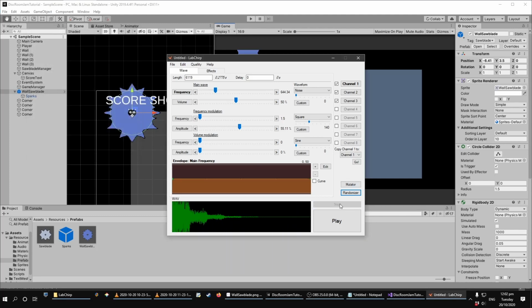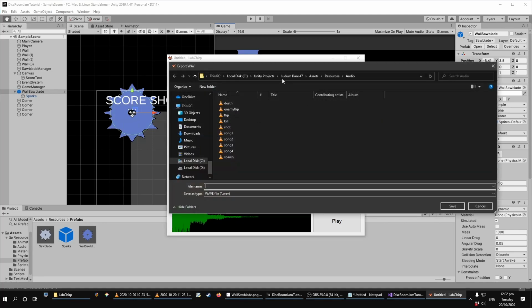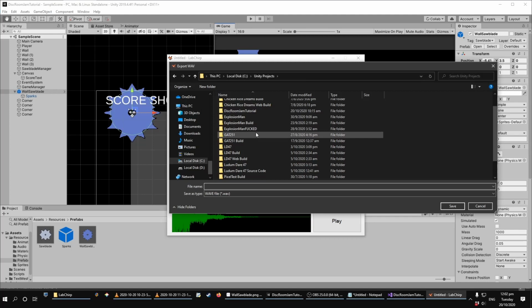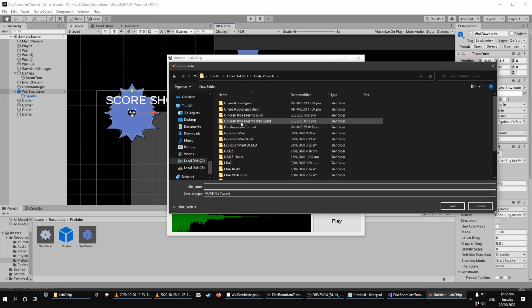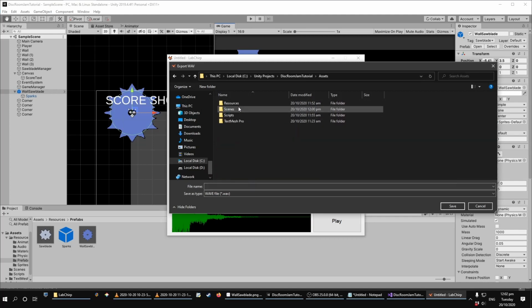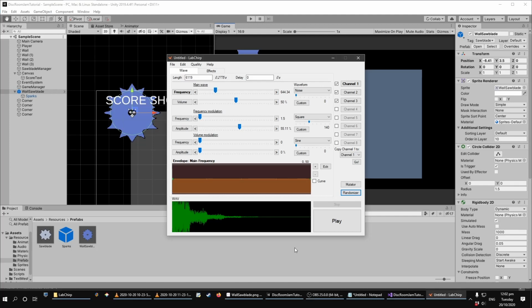Actually, that sounds pretty good. I thought I was gonna have to do a few more, but that sounds okay. So I'm gonna save that into, what was this called again? This Room Gem tutorial. Assets, Resources, Audio, player def.wav.